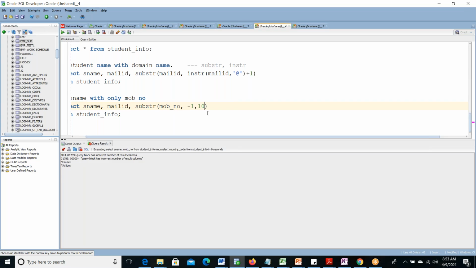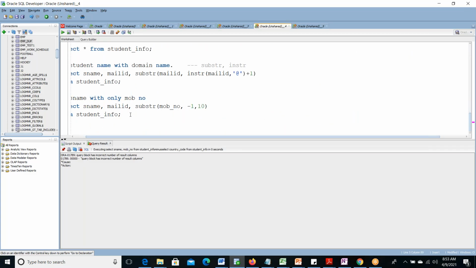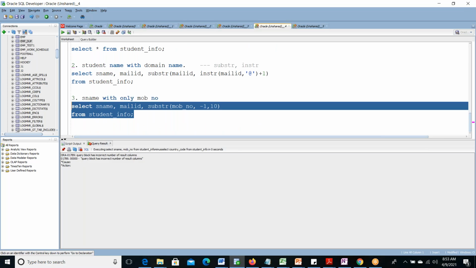No, -1, 10 means from the right side 10 characters it will take. So maybe that is for okay. So in this example, all are 10 digits I have given. That's why it will work for this example. But if there are some other values which are not 10, then.